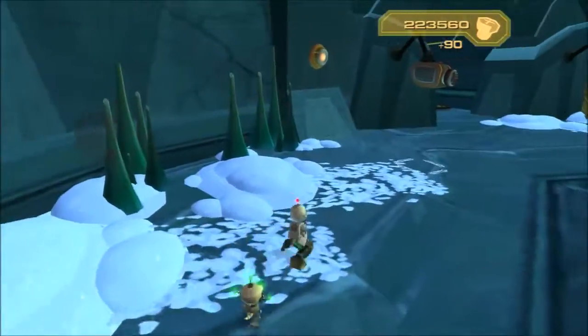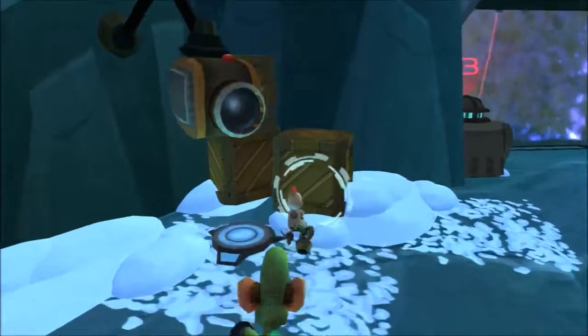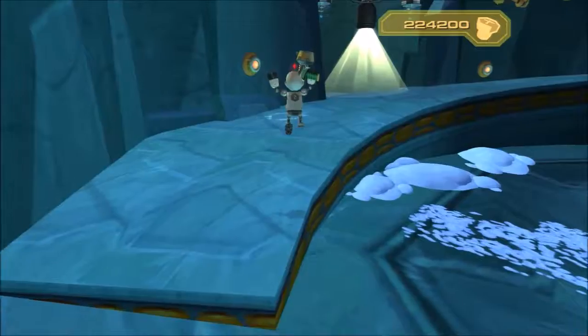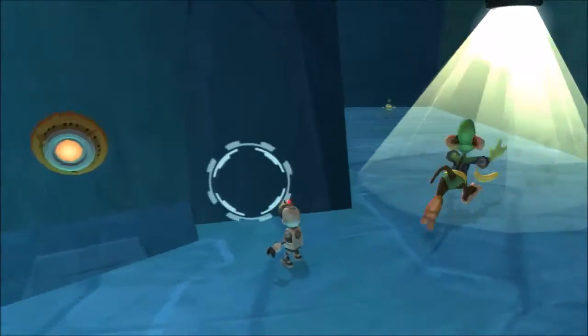Okay, it's supposed to blow up, but for some reason it was glitched to not blow up. Looks like we need to get three of these guys, so one of them's obviously going to be in here, the one's going to be on the elevator. Get out of the way, man!